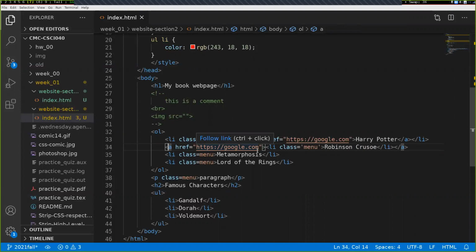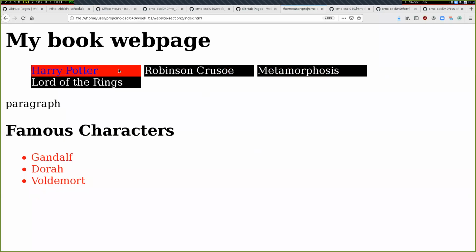Next time we'll go over exactly what all the answers are for this practice quiz. You'll have a real quiz on Monday, and we'll also fix the last little bit of our menu right here so that it's not bleeding onto multiple lines. But that's it for today. If there's any more questions, I'll stick around as long as people have questions. Otherwise, I will see you all on Friday.